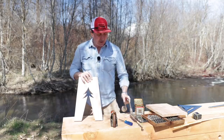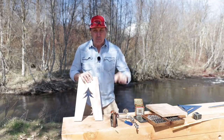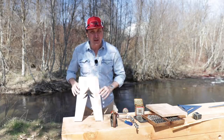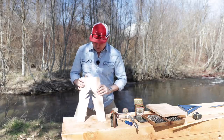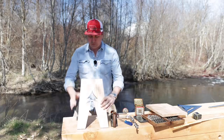Well, I tried to drill that with my bit and brace, and there wasn't enough meat for the screw, and it spun off, and I had a big nasty raggedy hole in this piece that I've got a couple hours into, right? So I looked at it and I thought, well, we're gonna do fir trees today. So there it is. That's what we came up with.